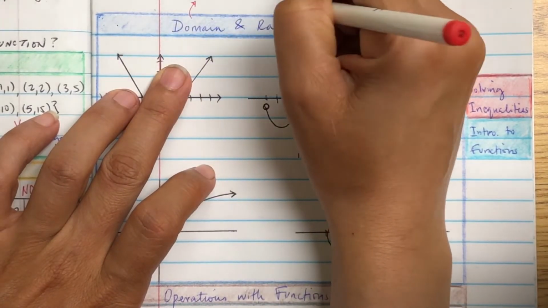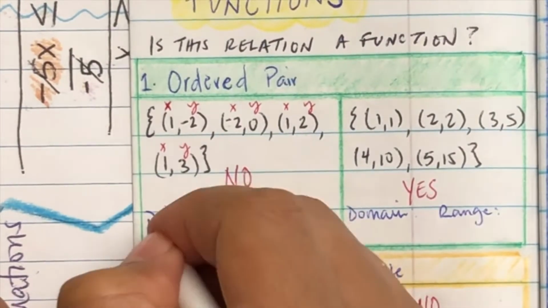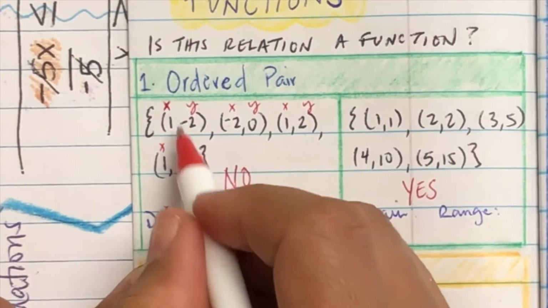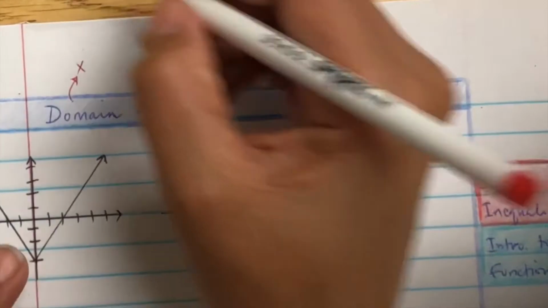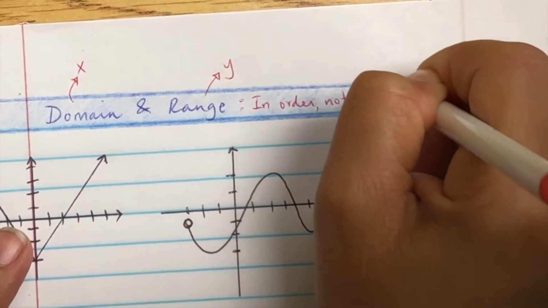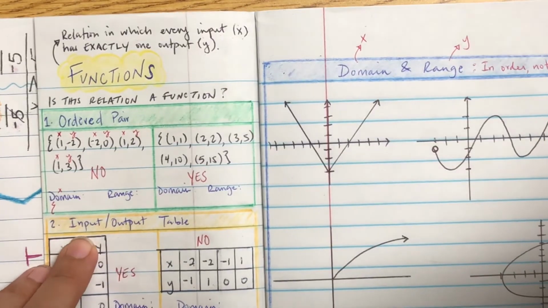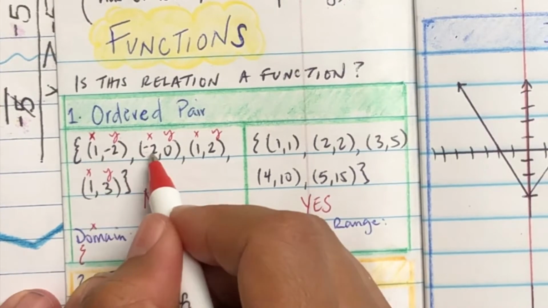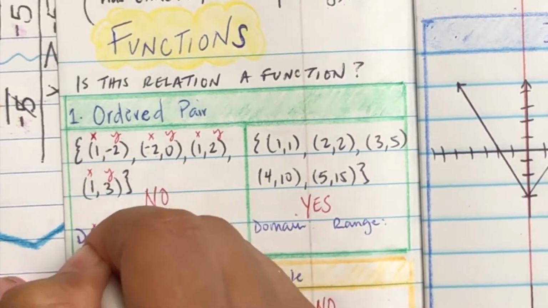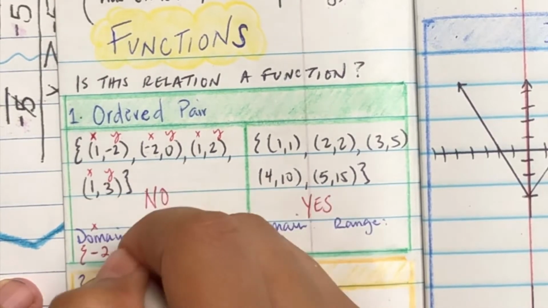I'm going to quickly look at domain and range. Domain is an x value and range is a y value. So looking at these questions, your domains are in order and not repeated. Okay? So you have to put them in order and not repeated. So let's do domain first. So you look at your x values only. So you have 1, -2, 1, and 1. So put those in order but not repeated. So we have -2 first and then 1. Because 1 happens 3 times, but you're not going to repeat it. And then you put the squiggly brackets.